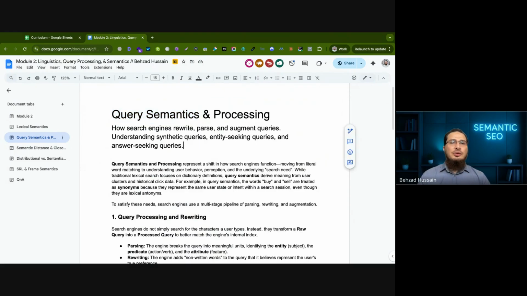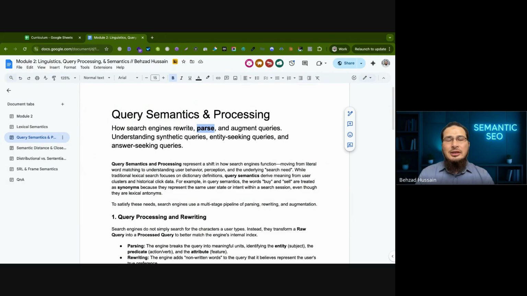Okay, so here query processing: when a searcher searches a query in the search bar, the search engine has to parse the query. It means it tries to understand each word from the query, how these words are related, and how this collection of words is building a new context. What is the overall context? What are the entities? What are their attributes? Or what are the stop words in a query?